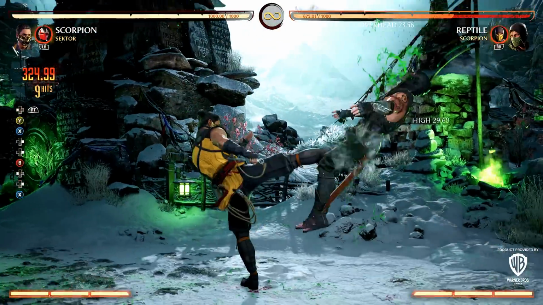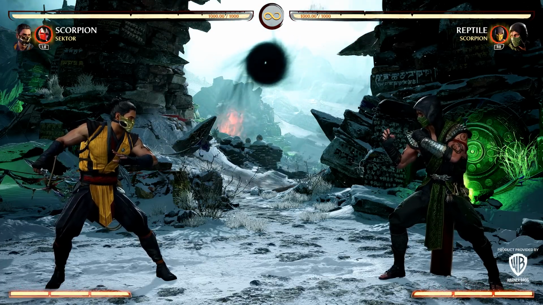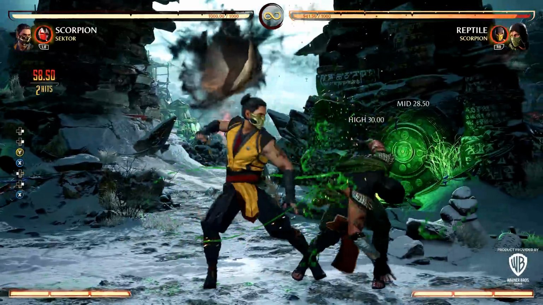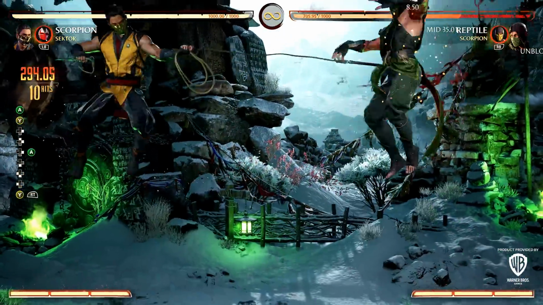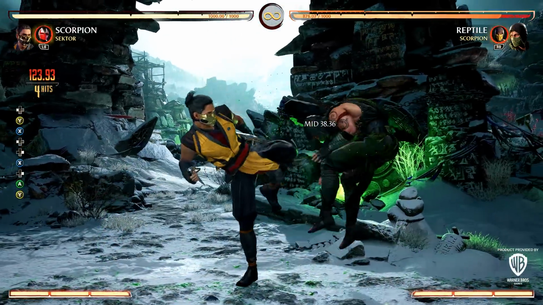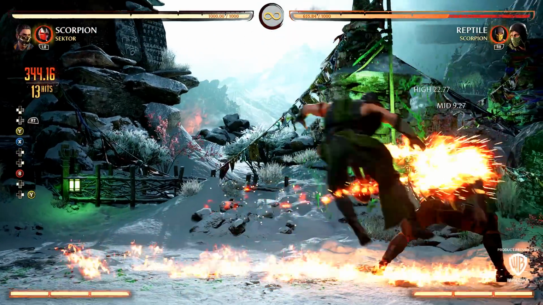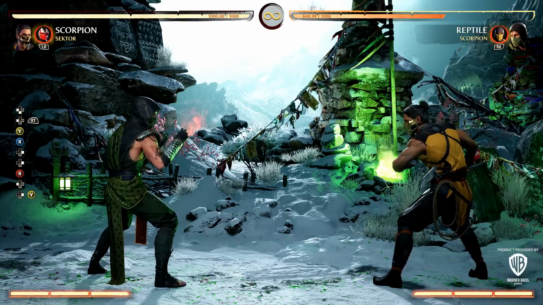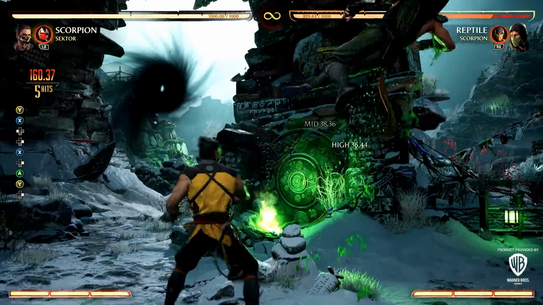Like right here, boom. So a basic bread and butter combo with Scorpion is going to look something like this. Oh, I wasn't close enough to the corner. Okay. This off of like a punish or something like that. That's going to be your basic bread and butter combo with Scorpion if you want to use meter, and if you don't, this is going to be your basic bread and butter combo.